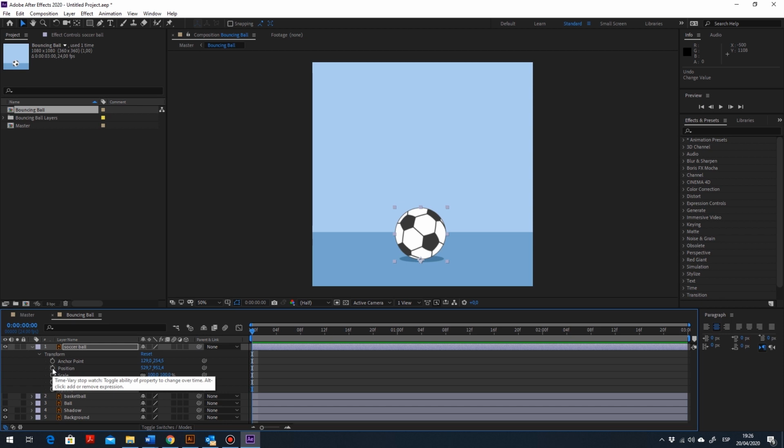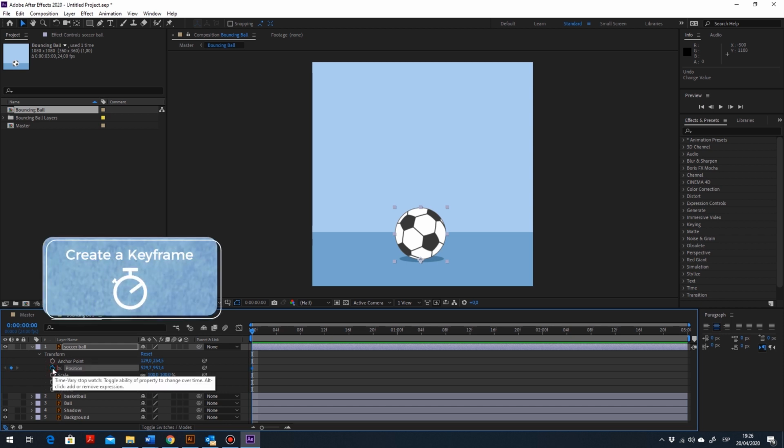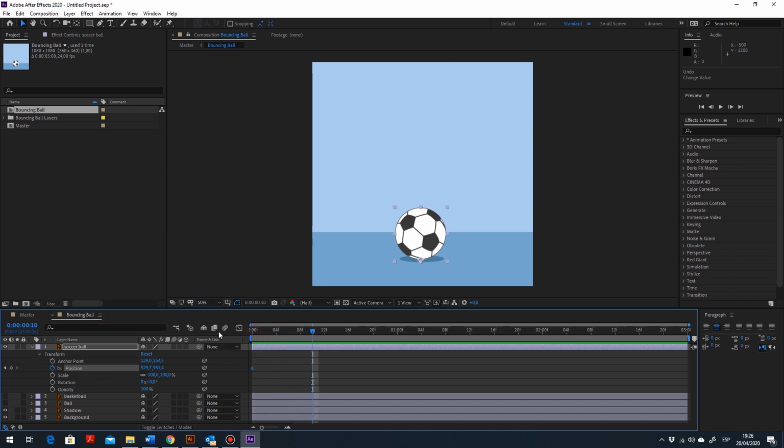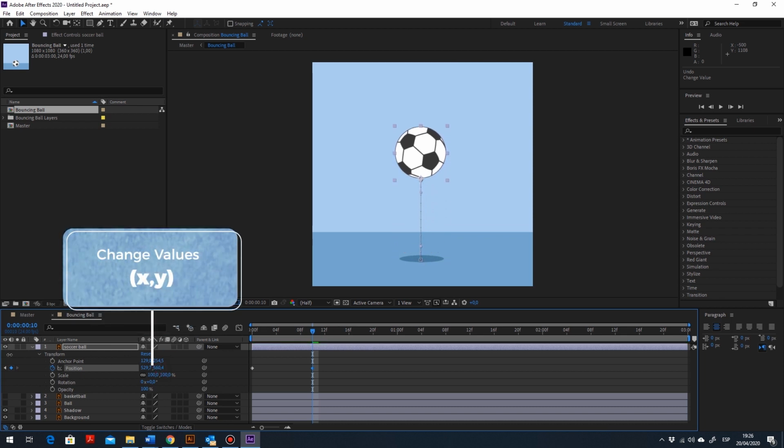First, we are going to animate the position, for which we need to create the first keyframe by clicking on the stopwatch. Now, advance 10 frames on the timeline. You can see the frame counter on the left. We can create a new keyframe by pressing the diamond here or directly change the position of the ball.